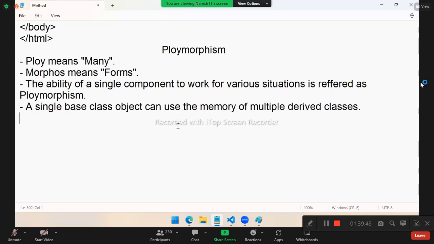A single base class object can work for different situations. Spelling here, poly.